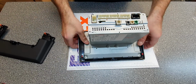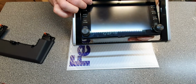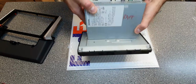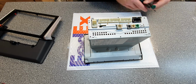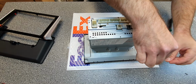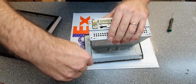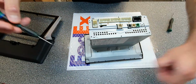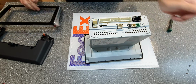Take that aside. Now you can remove this silver frame. Take that aside as well. Take the screen and remove the 4 screws that hold down the screen. And save these for later because we're gonna reinstall it also. Like that.